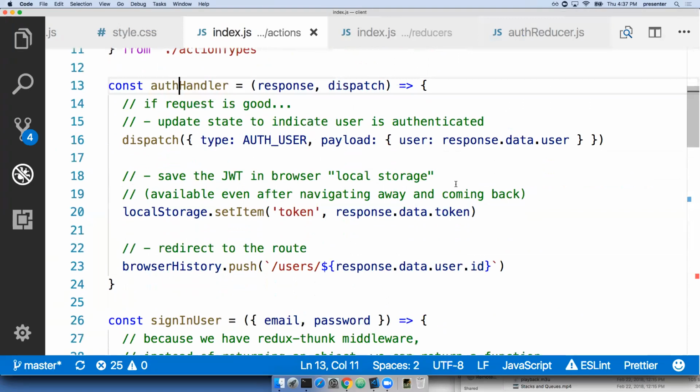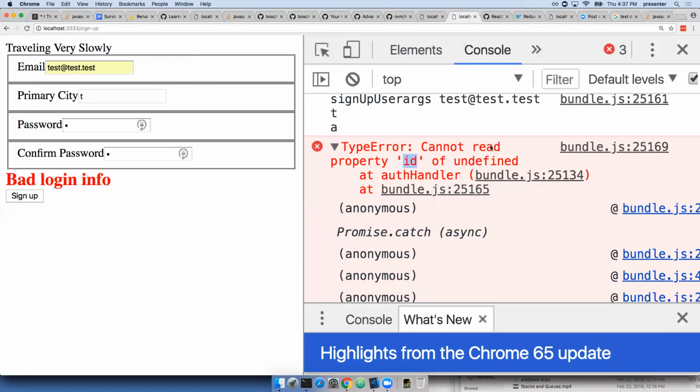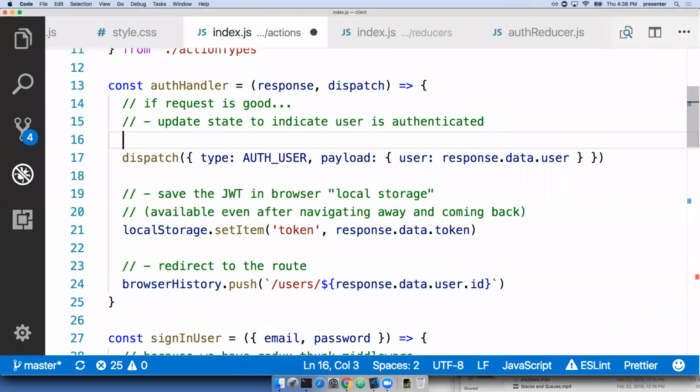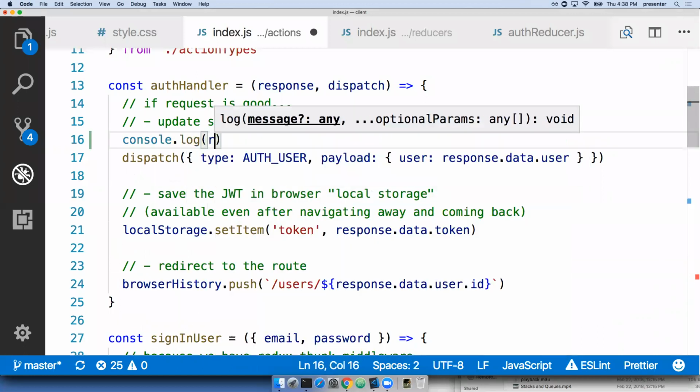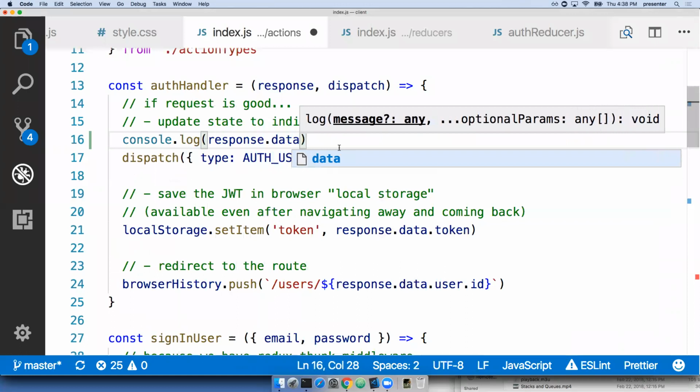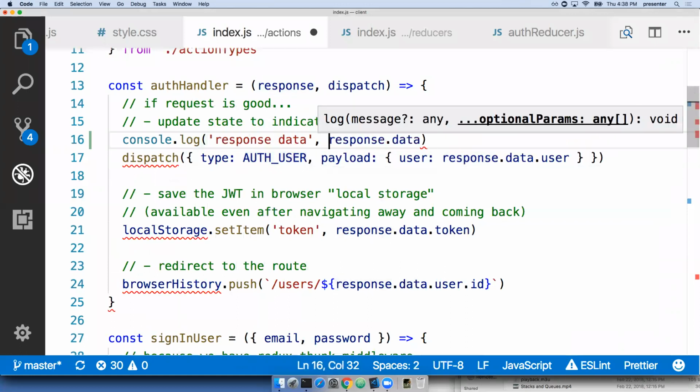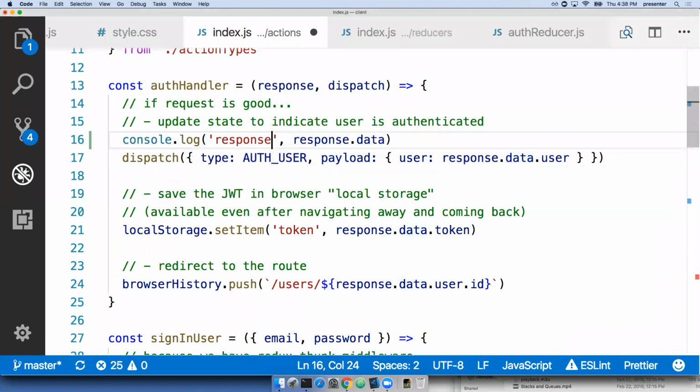Okay, so it's looking for ID, which is this, and it can't find it because response.data.user is undefined. So let's just see what we're getting here. Actually, let's just look at the whole response. It might be a mess, but we'll start with that.